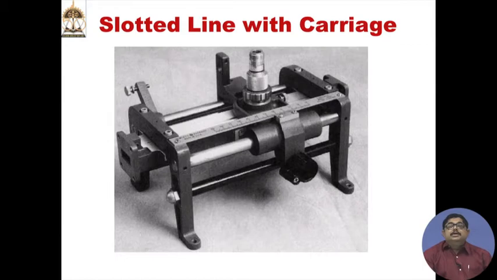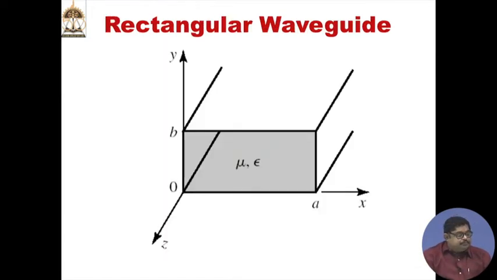So, functionally this is the slotted line with carriage, this is that rectangular waveguide I was talking about. You can see from the left side that this is a rectangular waveguide, but the probe can move over it, that is why there is a carriage. By that you can move it in that slot. So, you can think of this as a transmission line on which you can vary the position of the probe, so you can sense what is happening along the line. This is the rectangular waveguide.